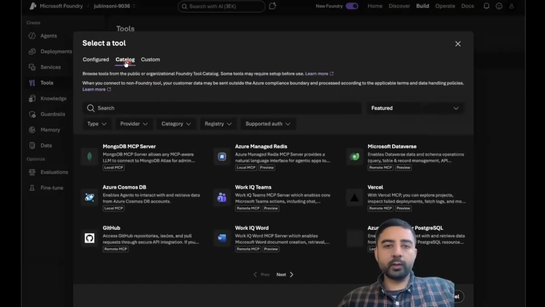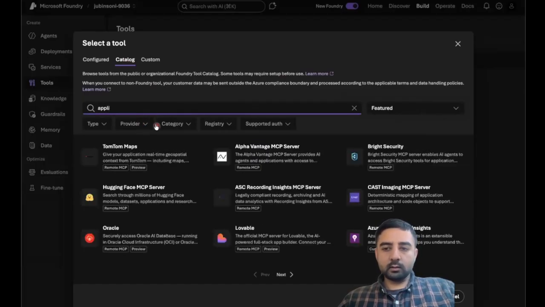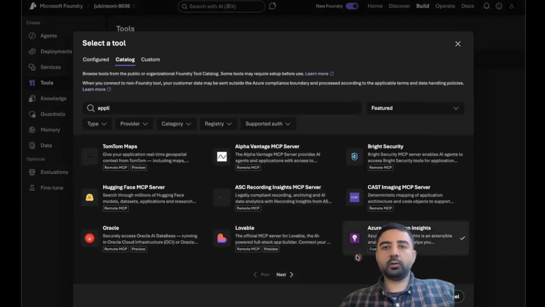But you have to go to the catalog, and then you can search for application, see the Azure Application Insights, and then you can create it. So that's how you connect your Application Insights. And there are also multiple others like Hugging Face, MCP layer, Lovable, Oracle. All of these tools are available to you that you can select from the catalog.